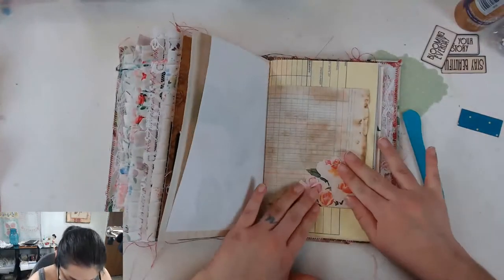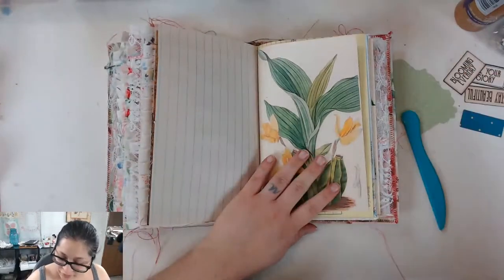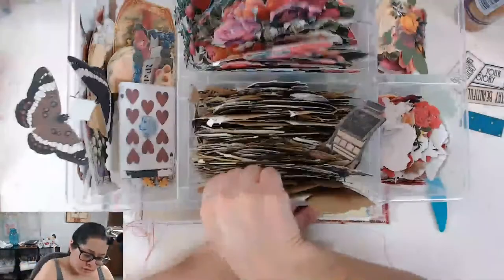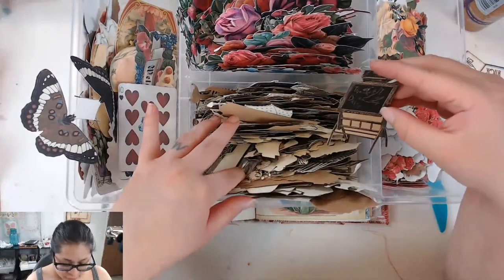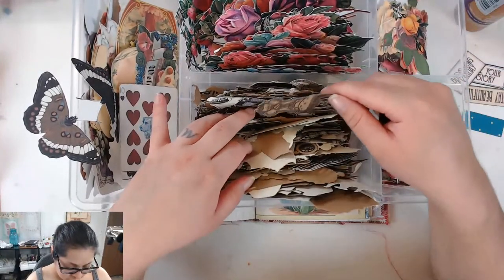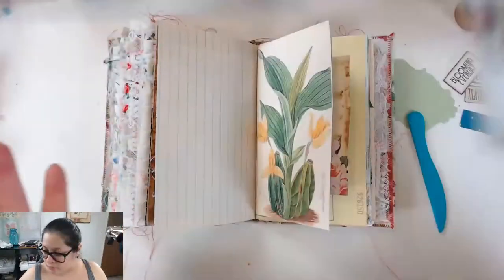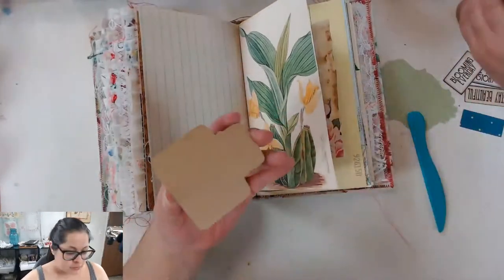Okay. So, back to where we were. Where were we? We were right here. Okay, we're right there. I'm looking at my die cuts here. Oh, this little bird. This little chalkboard. I think it's a chalkboard. This little chair. Cute. Okay, let's put this little purse because this little purse is adorable. It's a really tiny little purse that could be there. That would look adorable.